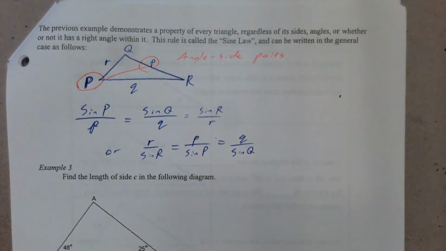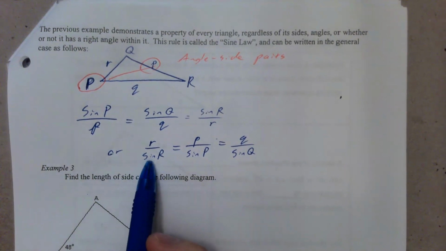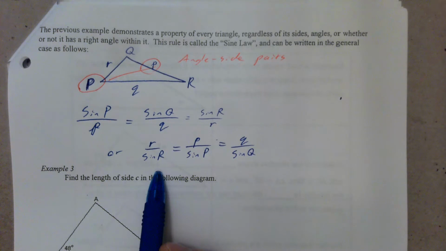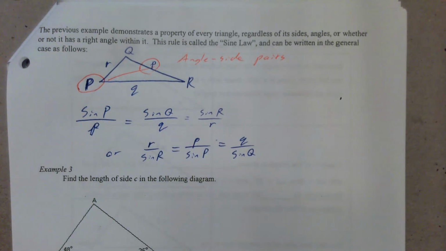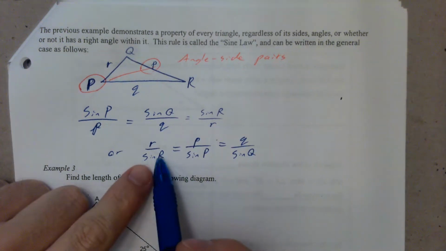Let's talk about common errors. Sometimes students forget the sine ratio in the sine law, which is kind of embarrassing because you need the sine ratio in the sine law. Other mistakes occur when students don't have things lining up.